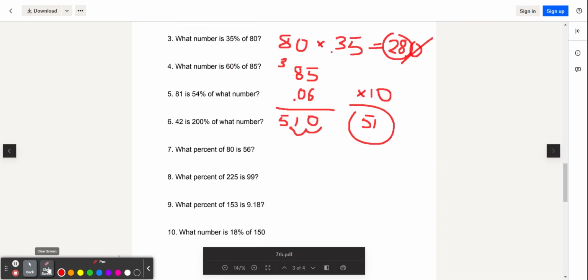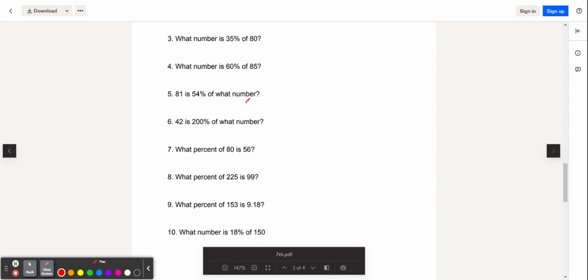Now, this third type of problem, 81 is 54% of what number? So if you were to write a proportion, 0.54, 54%, 81 of what number? And now we can multiply, or in this case, we can basically swap it. That's a little trick. Swapping the numerator and the denominator of two fractions when they are set equal to each other. So we would get that x is equal to 81 divided by 0.54. Since this denominator is smaller than 1, 81 is going to get bigger. X will be bigger than 81.